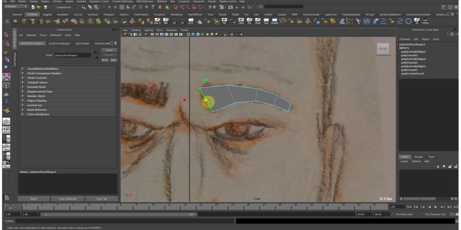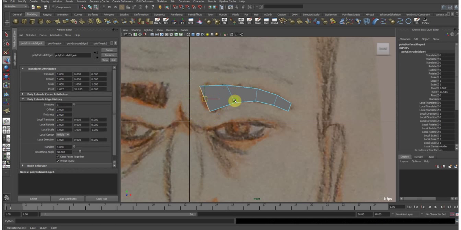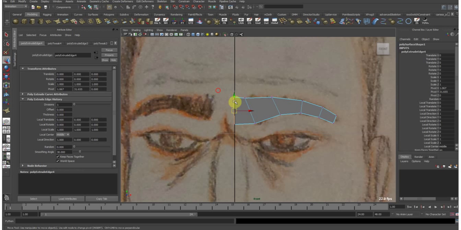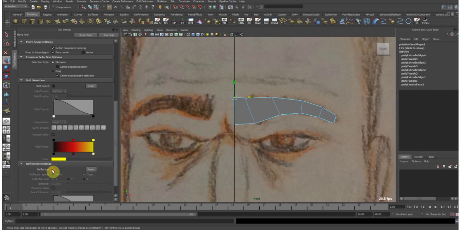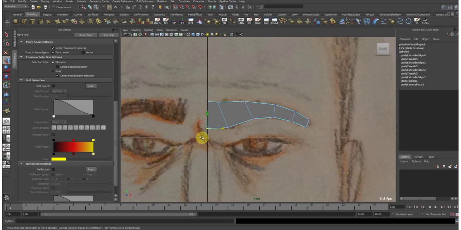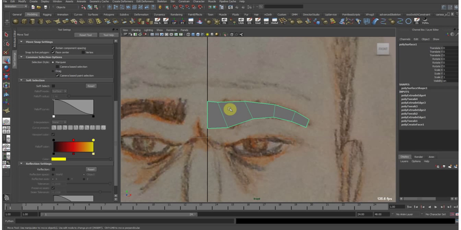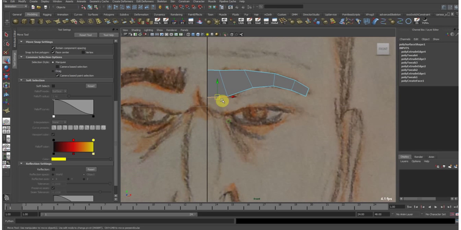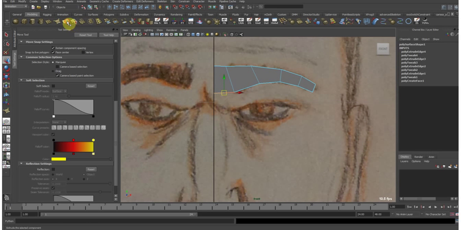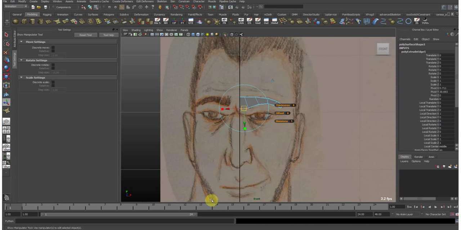Turn off reflection, it's getting in the way. Okay. And now what I'm gonna do right now is model the face flat.